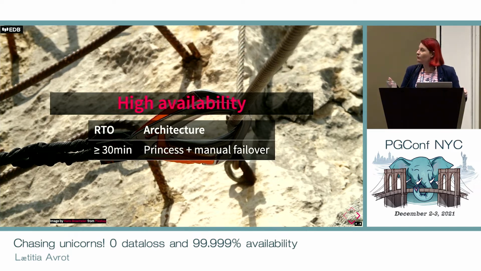You know that the VPN will be failing because it's 2 a.m. and you don't know why the VPN is always failing when it's 2 a.m. And then you need to bring the VPN back. And then the database team will be able to connect and to perform the failover. That's an average of 30 minutes if you have a good team. It can be a lot more with a not so good and experienced team.